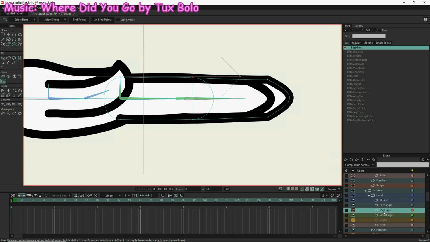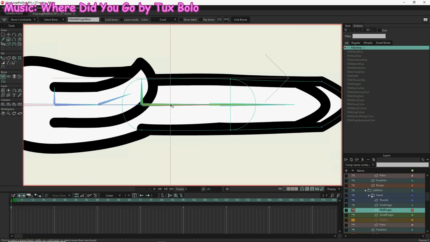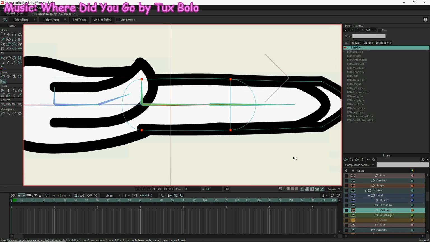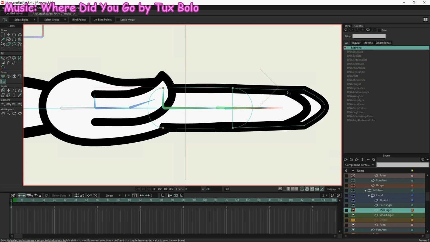Mid finger, B for bone, grab the middle bone, middle finger base, hit I, bind. Small finger, oh, I didn't do the tip. B for bone, grab your tip bone, hit I, select these points, and bind.